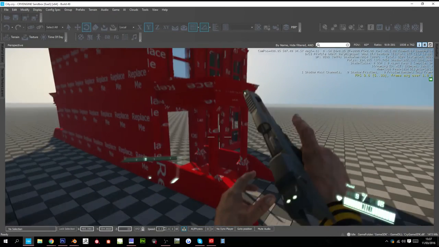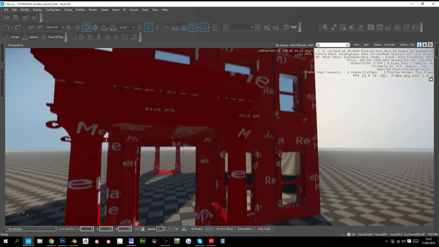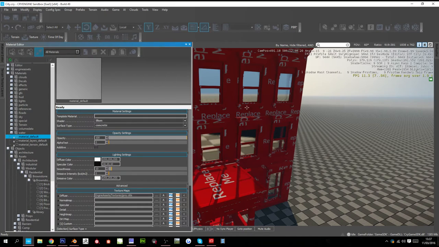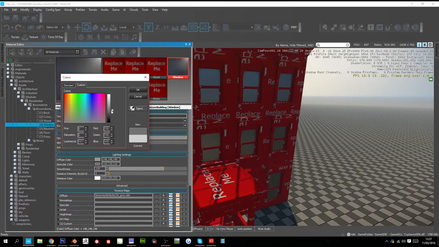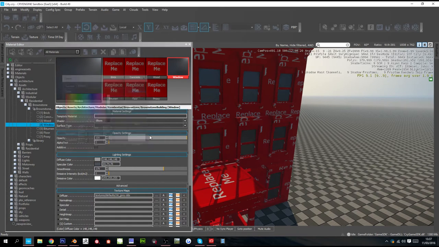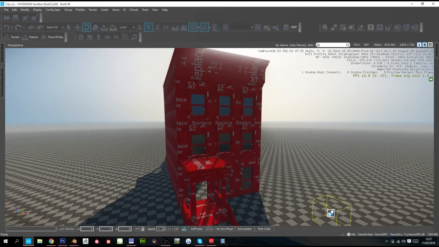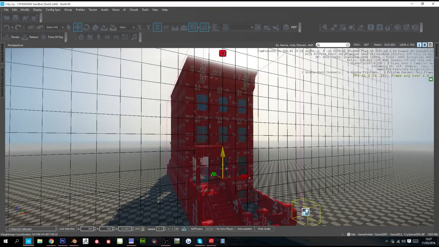So if we jump back into the game, it should be bigger. And it isn't. It's not really an issue. Windows, though, are way too reflective now. So we're going to turn the reflection down. Probably the color as well. We're going to want it like a... Here we go. That's a good reflection. And let's just play with a couple of the other materials before we start getting away with things.